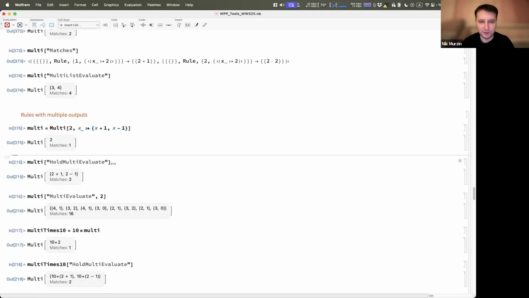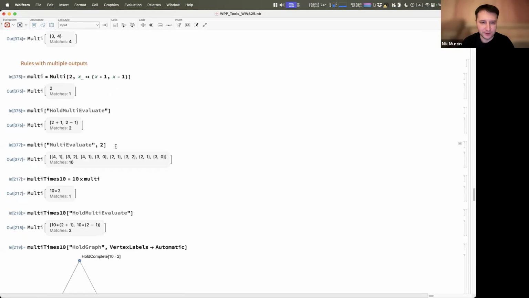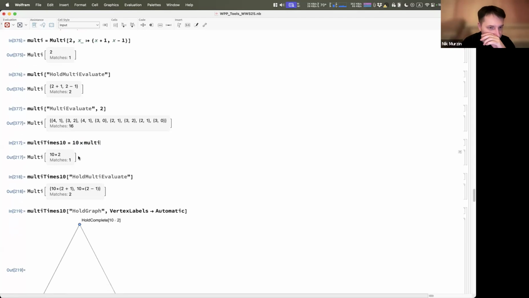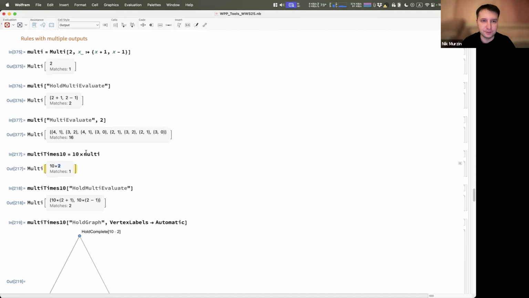And here's just a similar example, an obvious one. Again, you can also use these objects as before, when we were constructing new multi-objects from other multi-objects by just using them in the expression. Here, for example, if I've created this object with the stored rule like this, and I just use it in this expression, like multiply this object by 10, it knows that this 2 is the only place where my rule has to be applied.